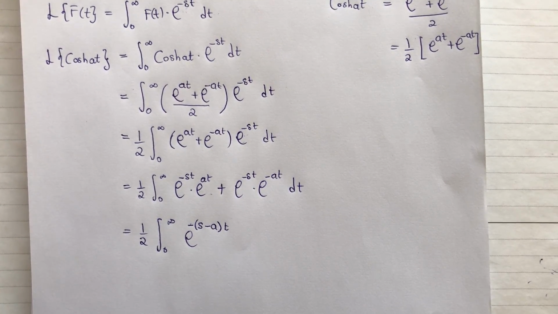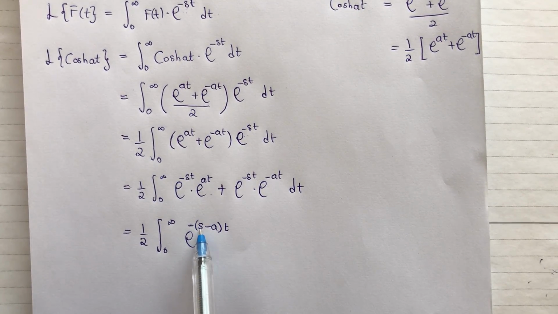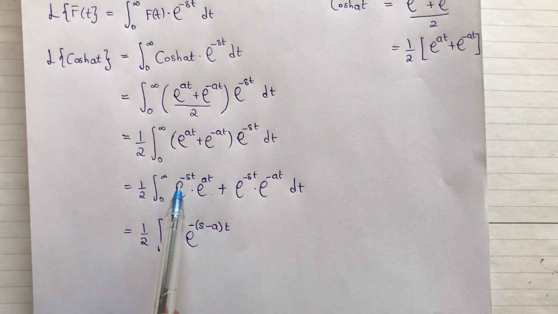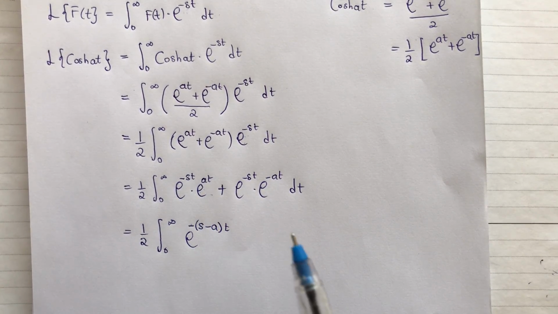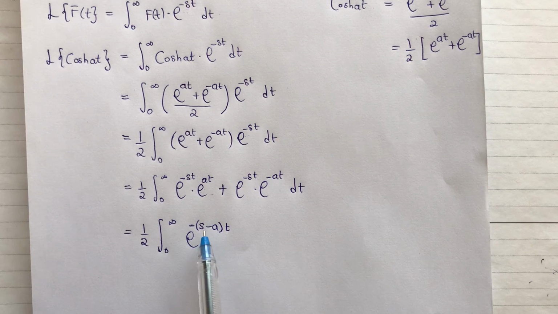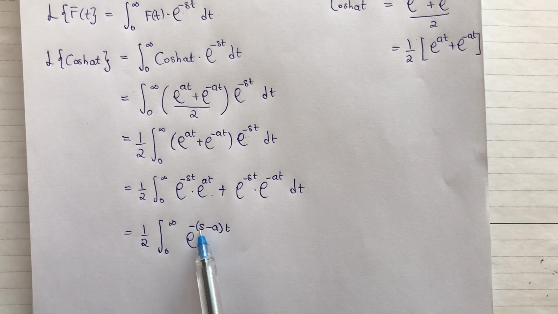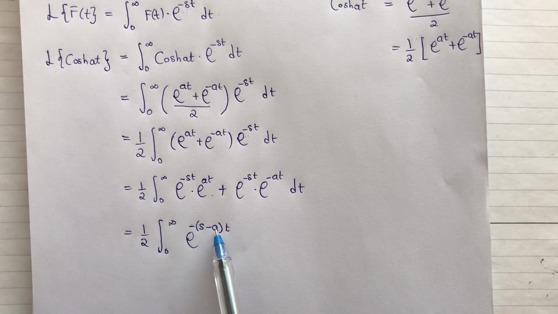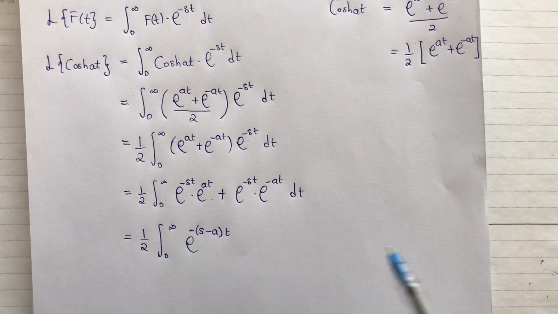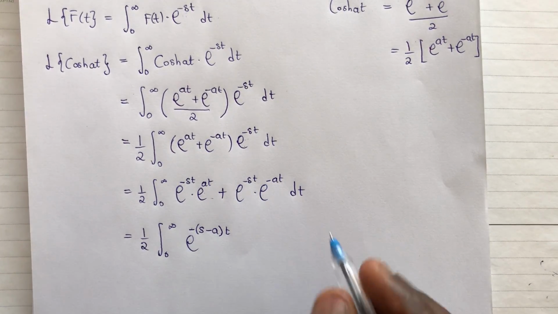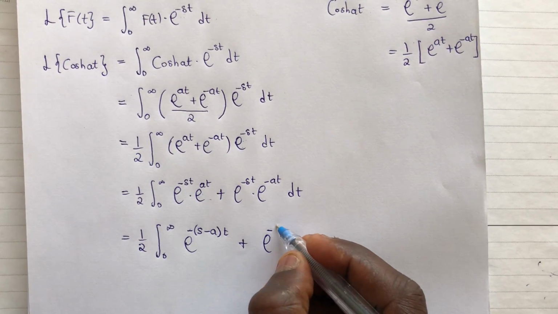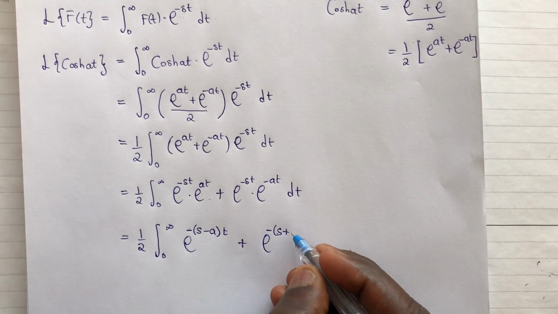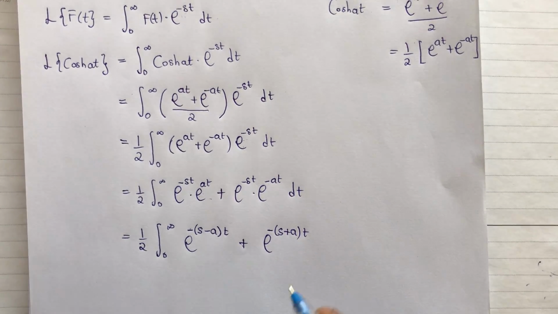Remember, you always do it this way. Always start with s. That was the reason why I started with this one. I didn't start with this. For the sake of those of us that have problems, always start with s minus a. Start with s minus a or s plus a, depending on the factorization. Okay, so we go to this side, plus, we pick e, then we bring negative outside, s plus a, and we multiply by t.